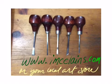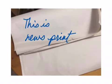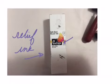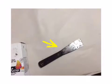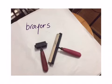I prefer to use McClain's Printmaking for supplies, but of course you can use your local art store. You'll need several things to get started. This is newsprint. It's important to have around when you're doing an art project. This is ink. Relief ink by Caligo, Safe Wash Relief ink. It's my favorite ink to use.